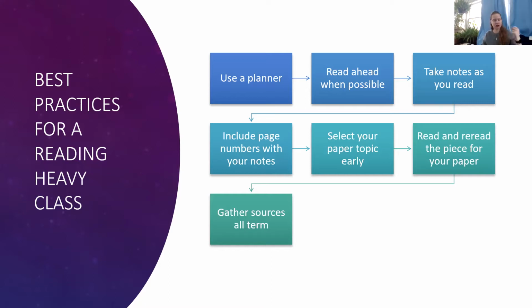If you don't have the little sticky tabs, maybe you've got index cards, and you can slip an index card in there. Maybe you've got the full-size sticky notes, and you could put a sticky note on there and maybe even jot down a quick note of what you were thinking, and it can just hang out the top so that when you're glancing through, you have those to reference. So there are lots of different options for taking notes as you read.